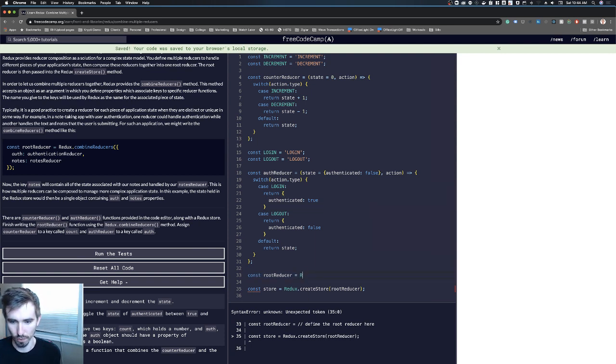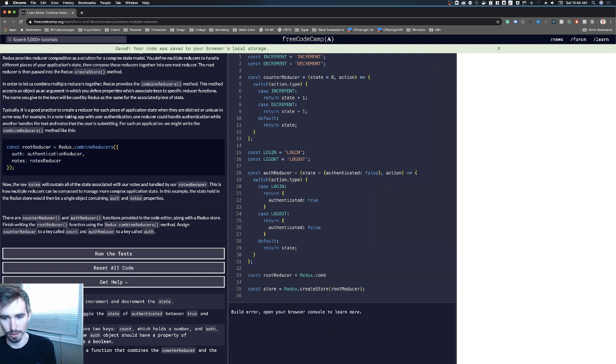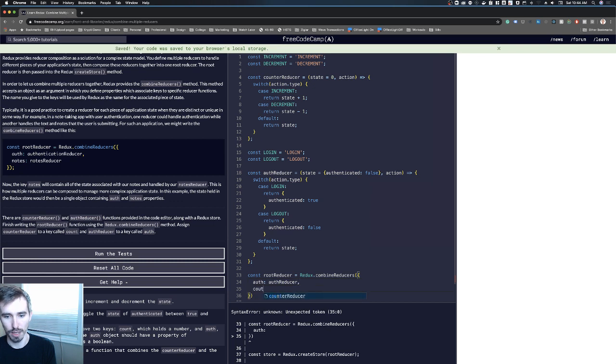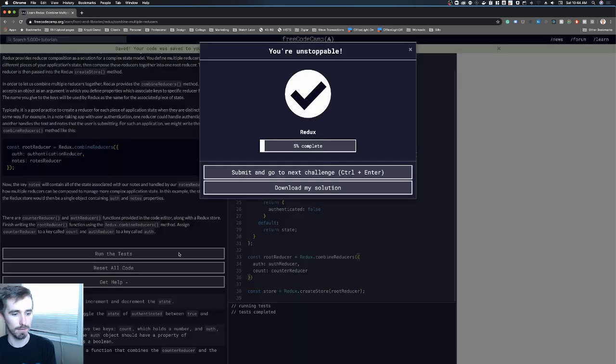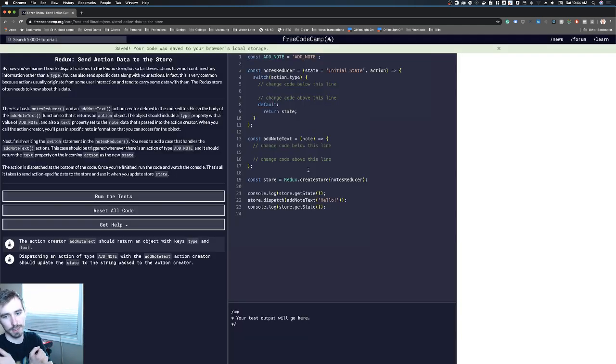So we call Redux.combineReducers, and we want to have an auth and a count. Auth: authReducer, count: counterReducer. Okay, good, nice. That's pretty easy.